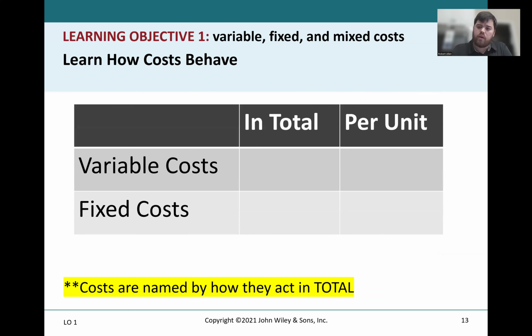So once again, we're going to go ahead and fill out this chart. I'll give you a couple of seconds before I go over it, in case you want to pause the video and try to fill this out on your own. I'd tell you maybe take 5 or 10 seconds, fill this thing out, and then we'll talk about it. So give me just a second.